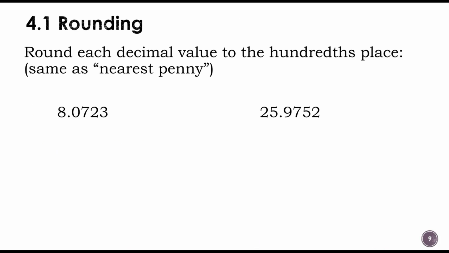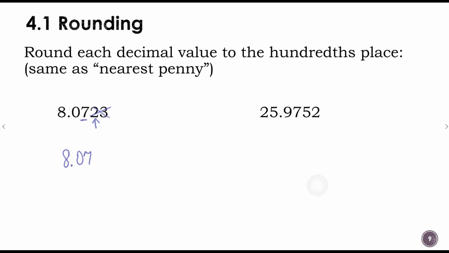All right, the next two are to the hundredths place also. And so once again to the nearest penny. Notice these are the same numbers that I had on here earlier, but we rounded those to the tenths place. So my hundredths place is there. I'm going to point my arrow at the 2 because that 2 is very important. It tells me what to do with the 7. And in this case, the 7 will stay, so it's 8.07. These two numbers are just dropped, and now it's rounded.